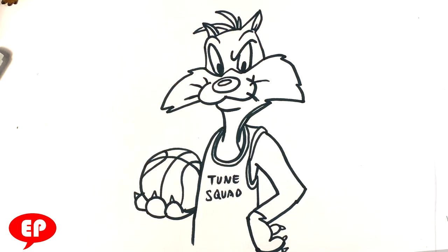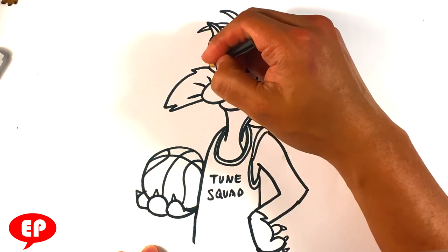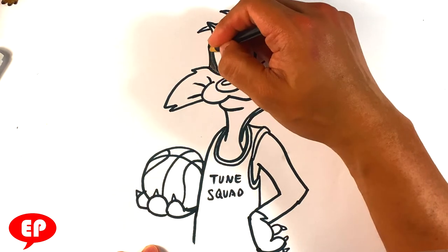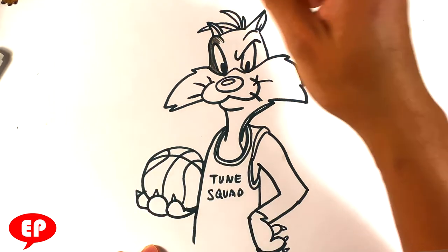Crayola's a lot better. Whoops! I dropped it. Yeah, Crayola's a lot better. I'm gonna go over here and color the top of this area black. What you can do sometimes, I'm gonna just kind of lay it in there flat. Crayola's pretty good. I would actually recommend this.